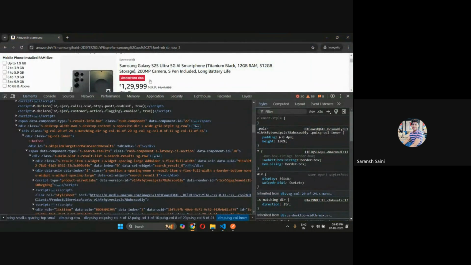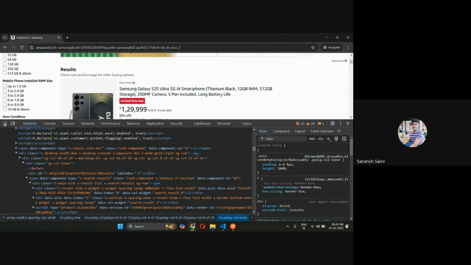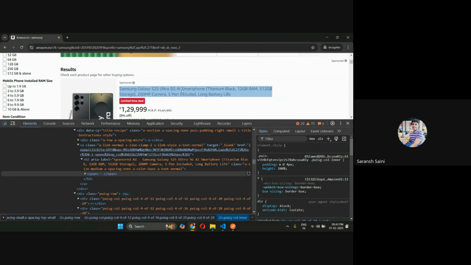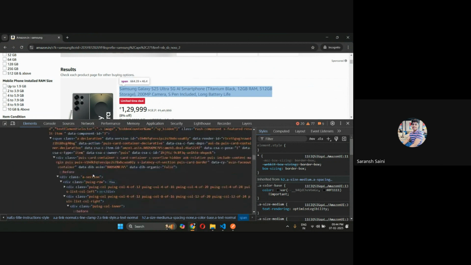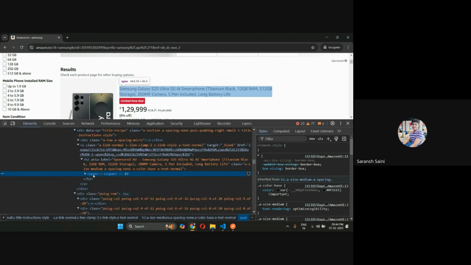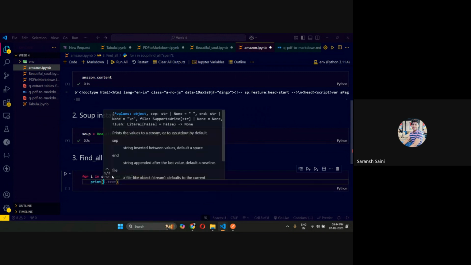Firstly, how can you search for, let's say, the name of this product? That's pretty simple. Simply click over this little arrow button over here. Can you guys see this little arrow button? Simply click over here and drag your mouse to the name of the product. Now you can see that inside the span element, we have this name. But obviously, this entire code contains multiple span elements. So let's say I search for all span elements, and these are all the span elements. Let's say I run a for loop over here.